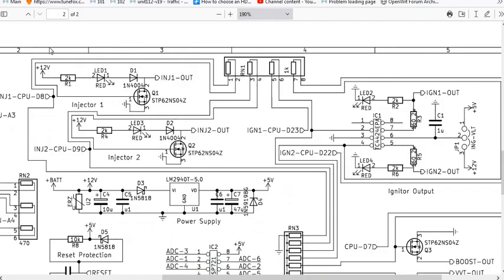So this is the schematic for the Speedwino NO2C no overhang two-channel board. And this is a resistor pack, but the LEDs are laid out on the board just like this. Here's the actual LED. LED 1 is for injector 1. LED 3 is for injector 2, LED 2 is for ignition 1, and LED 4 is for ignition 2. Okay, so the way they have these LEDs on the board right now so that you can see them is they have 1, 2, 1, 2. Okay, so they have injector 1, injector 2, spark plug 1, spark plug 2.